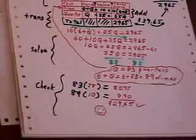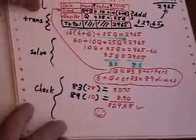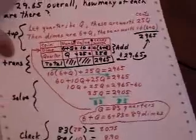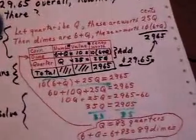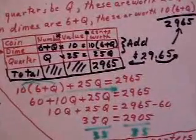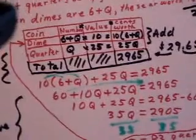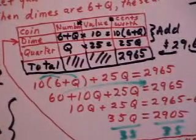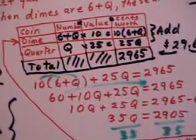So any mixture problem can be done with the same sort of a table, and I'm just going to zero in a bit on this table, just so you can see it in a bit more detail. So look at that table. And it's one column times the other column equals the third column.